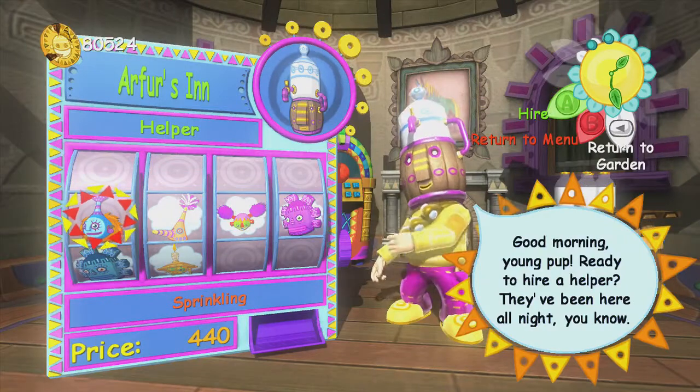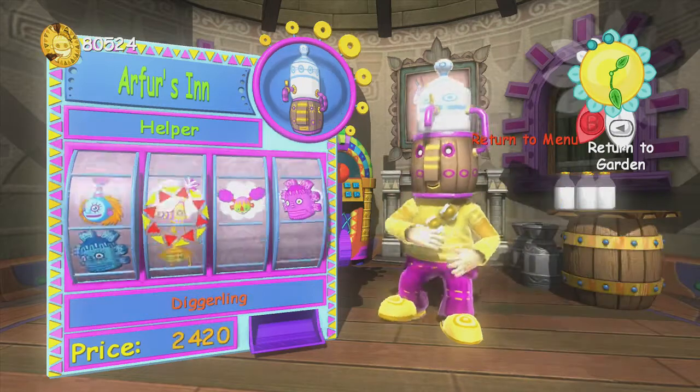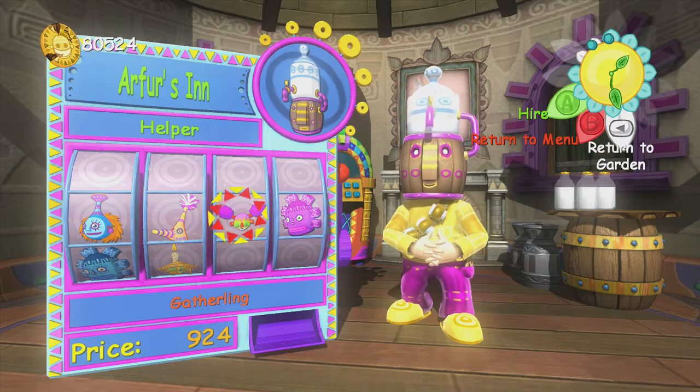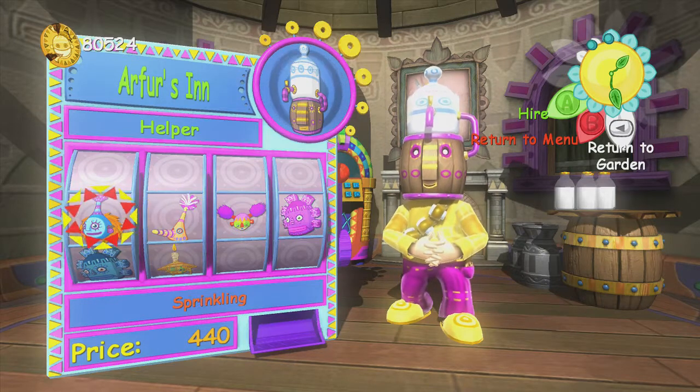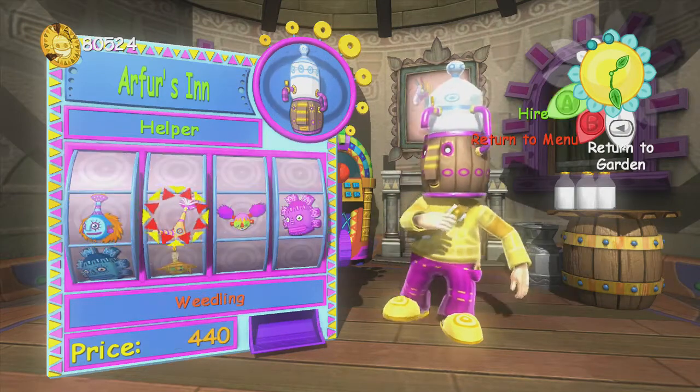Good morning, young pup. Ready to hire a helper? They've been here all night, you know. So I'll have to hire all of them just to show what they do. Most of them aren't really helpful at all. Some of them are helpful earlier in the game, before you have a hang of things and have things like the One Pour Wonder. Water sprinklings are useless, because they water stuff for you, but why would you do that if you could just water things once and be done? But you get achievements for hiring each of these individually, so we'll do that.